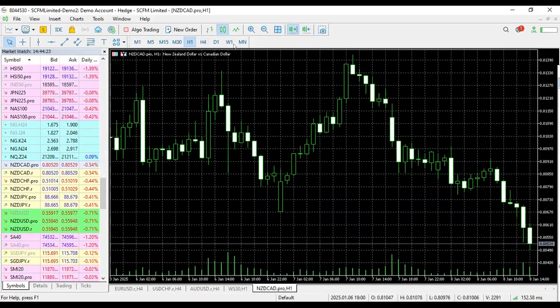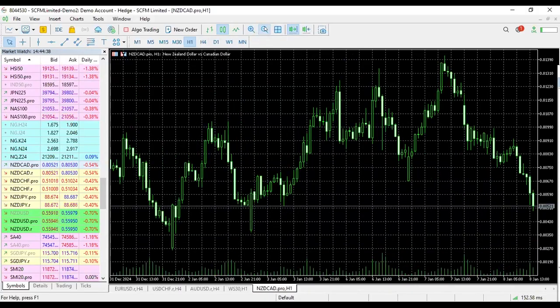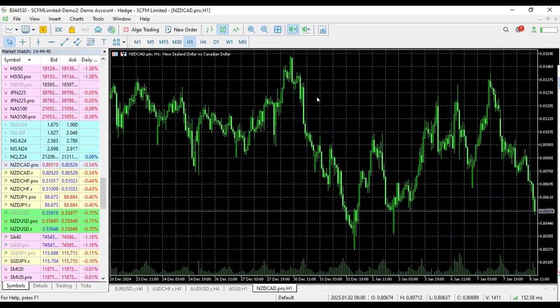After you're done with that, on the navigation of MT5, we have these two right here, where we have zoom in and zoom out. For zoom in, this is for maximizing, and this one is for minimizing. So you want to minimize your candlesticks so that you can see how the market is.